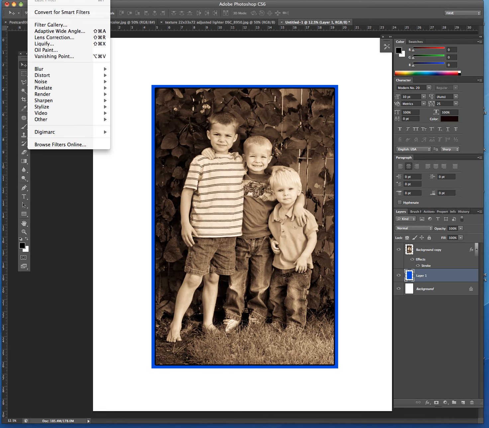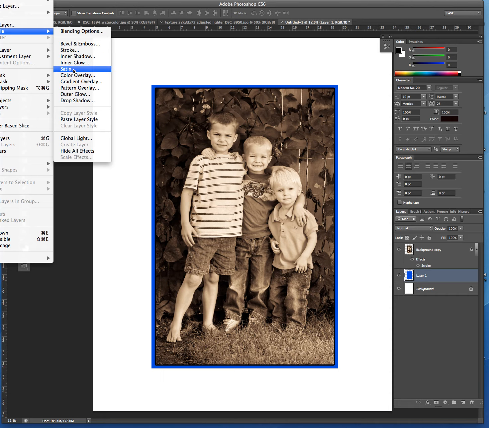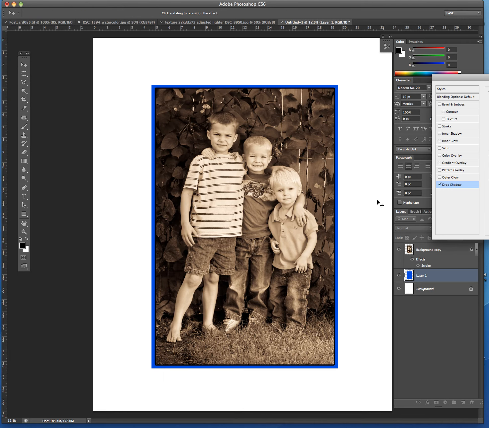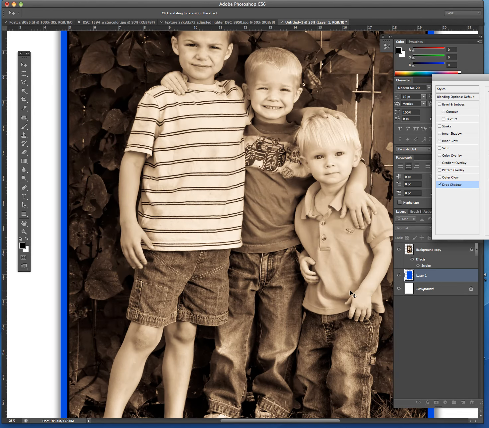Under layer, layer style, drop shadow, and you can make it as big or as small as you like. And I reduce the transparency quite a bit because you don't want it to be overpowering. We're talking about the color itself. The color of the stroke or the drop shadow. There we go.